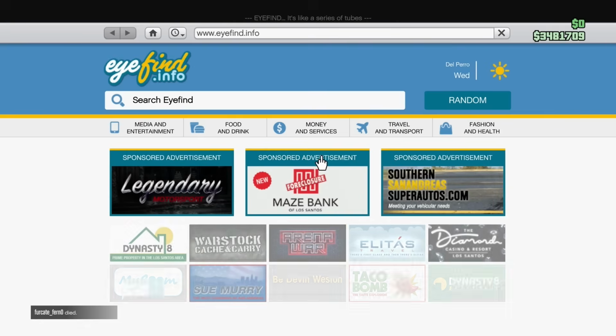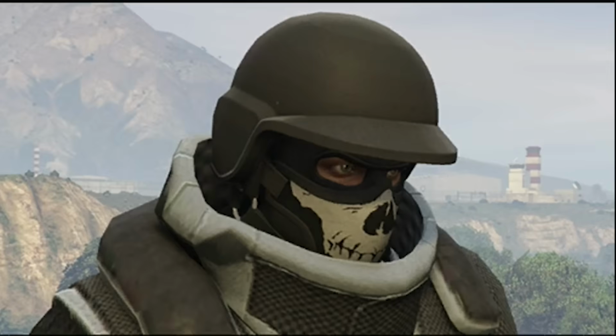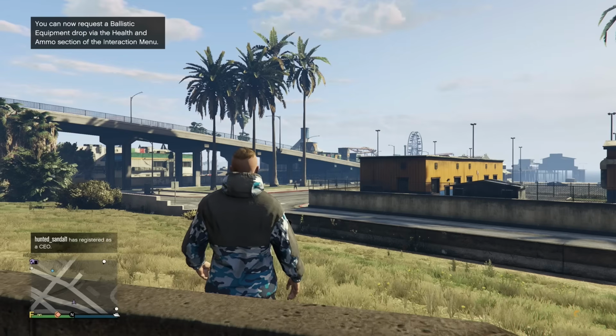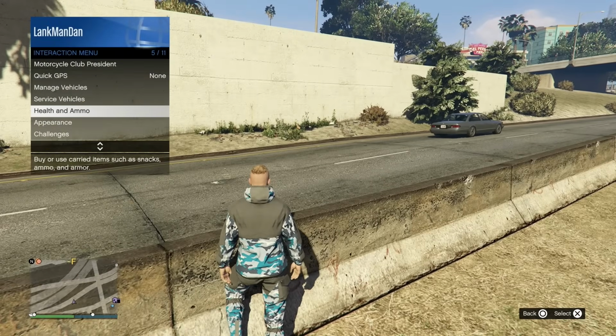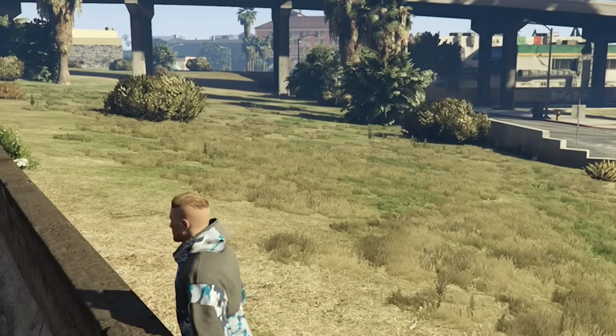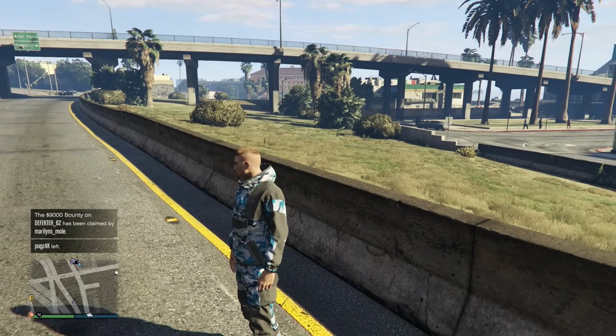Like I was about to say, I don't think I've ever seen anyone use this ever in GTA. What the hell is ballistic equipment? It's just a juggernaut suit, right? For $500,000? That's all it is, if I'm not mistaken? What do we do here with it? Like, I don't really understand what the... Is it good? Is it not? What are we doing with it? I need to know. I just need to know.